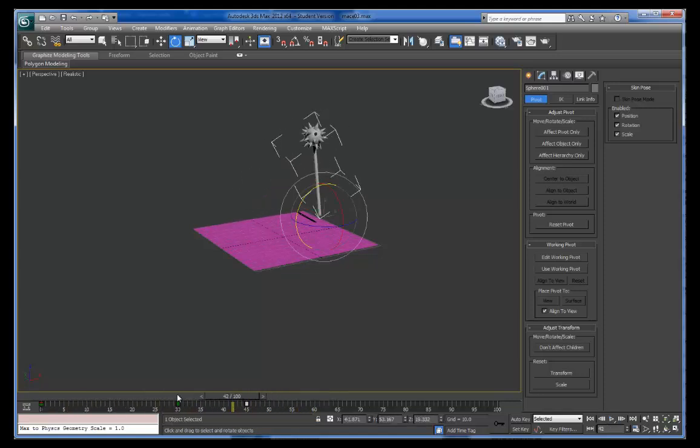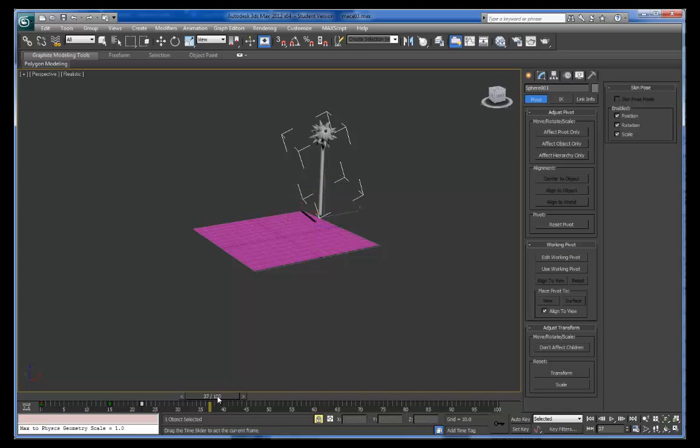Fooling around with the timing, you might want to make it go a little faster. Just make those things happen a little faster. Move them closer together on the timeline. The timeline is frames, so by default your timeline shows 100 frames. That's about 3 seconds. This thing is like 30 frames per second. It tells you down there. You can choose the frame rate, but you can see what's happening now.